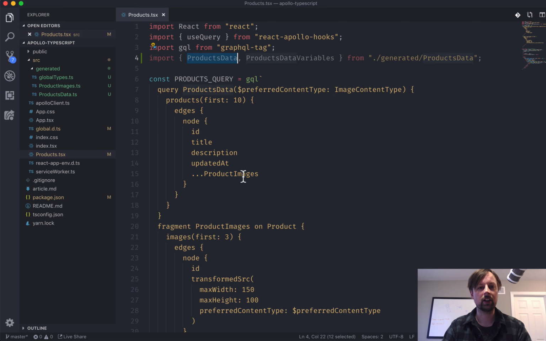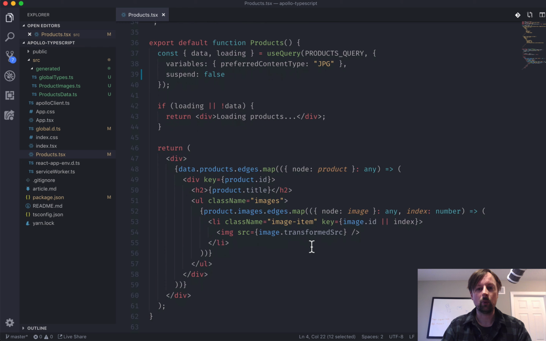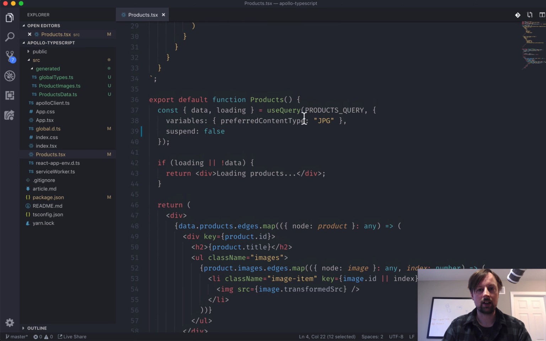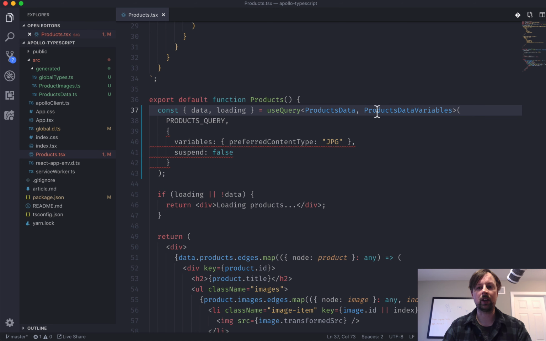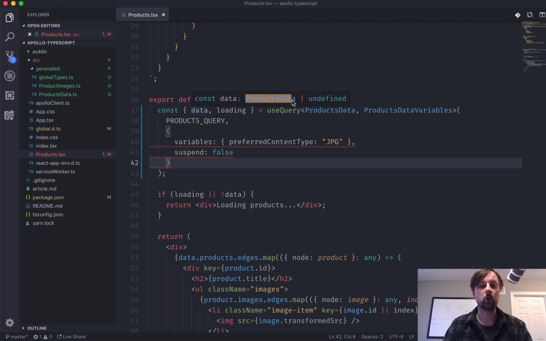So now that we have these imported, we can come back down to these angle brackets here, and pass in the products data type and the products data variables type, that is the variables. Okay, so now that we've done this, we've produced an issue for us, but if we hover the data, we can see now that it's either going to get back the products data type or undefined.